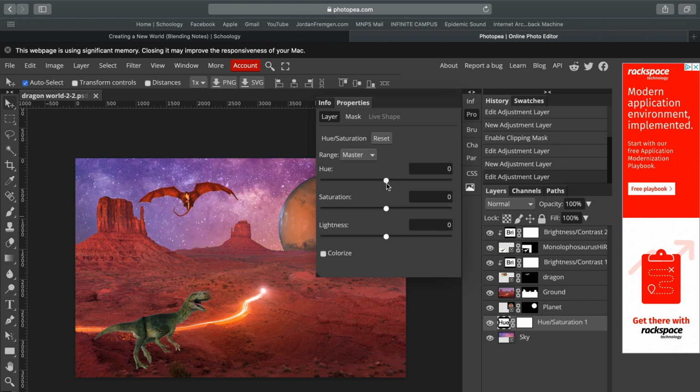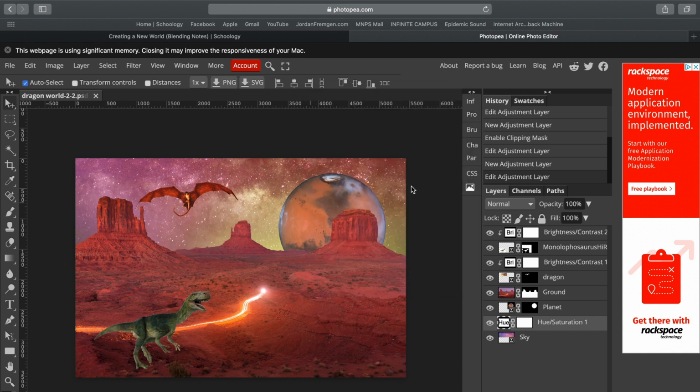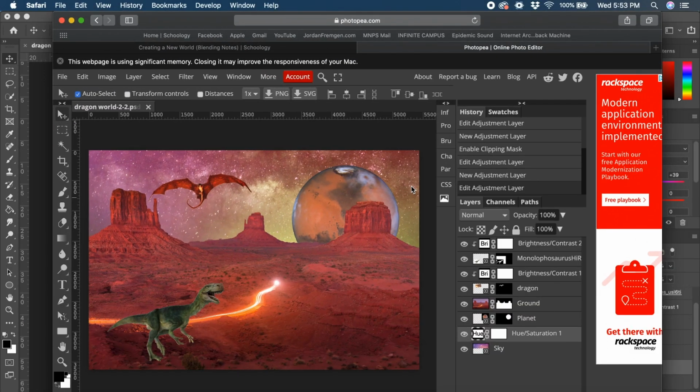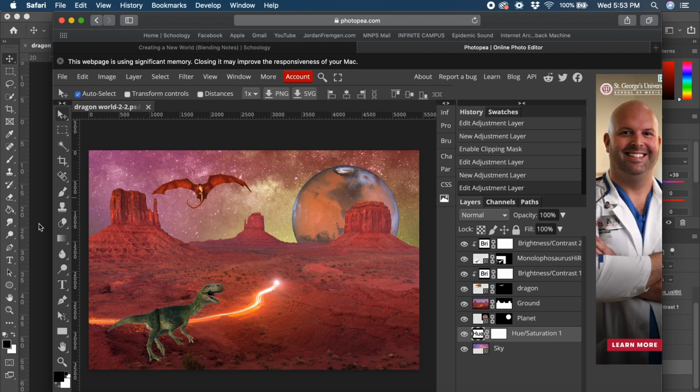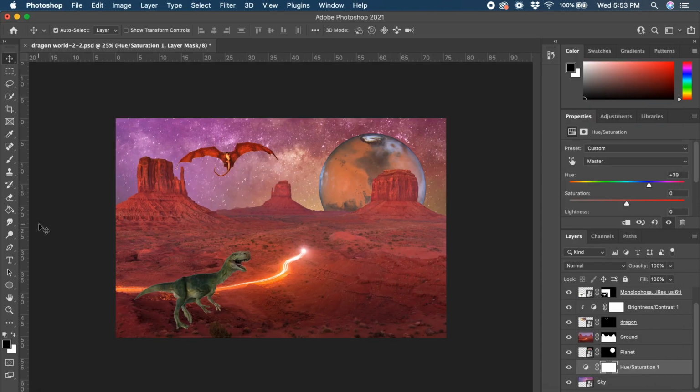Let's go back to the original. We have a little purple and a little pink. So the pink is going to change too, and it's going to get a little closer to orangey yellow as we go to the right. But that's okay. There we go. And it's looking pretty good, just like our Photoshop. So let's get out of full screen here, compare the two. There's the edits in Photopea, there's the edits in Photoshop.